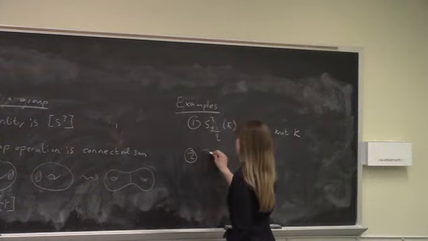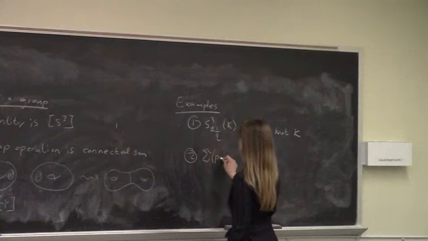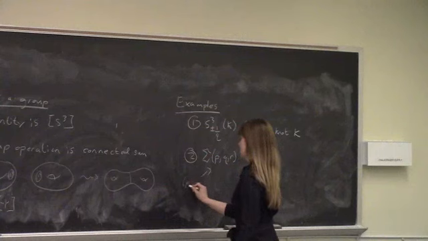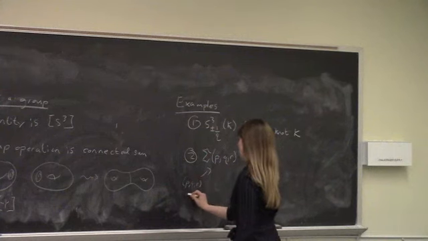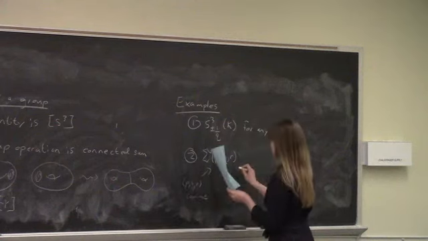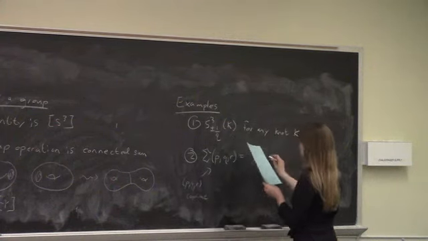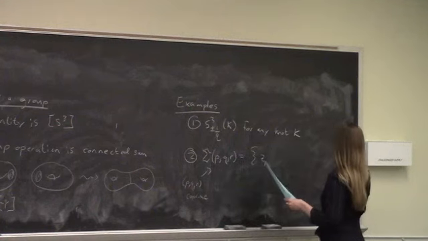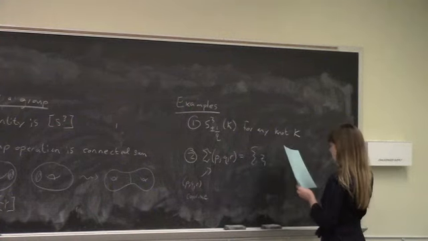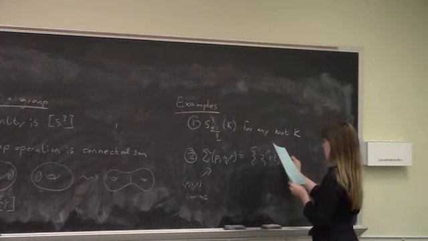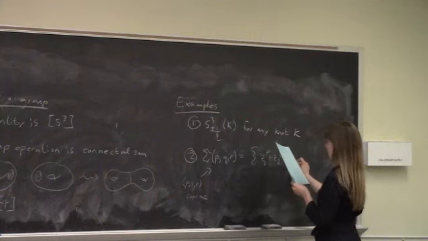Maybe something that's not a surgery. We could look at a Brieskorn sphere. What is that? Well, I'm going to look at sigma P Q R, P, Q, and R being coprime, which is the intersection, this is all going to be happening in C3, of z1 to the P plus z2 to the Q plus z3 to the R being 0.